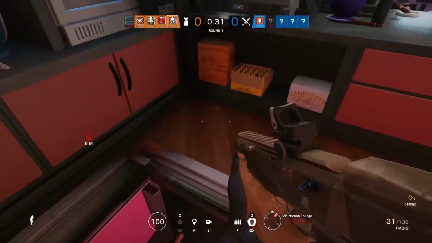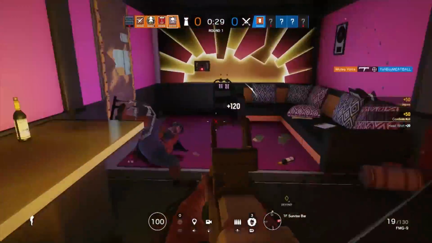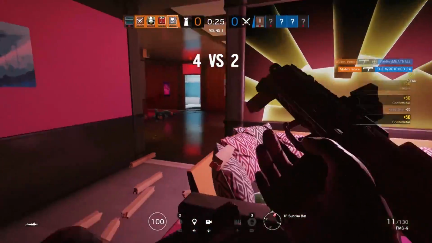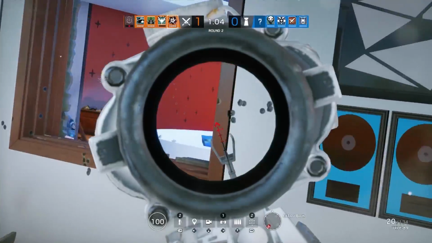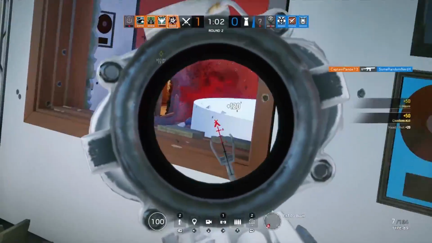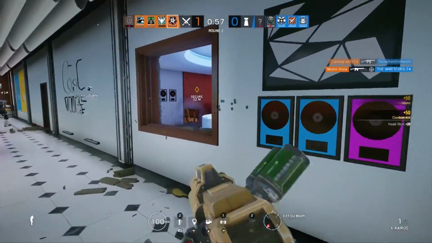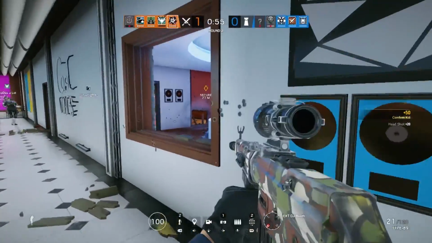This is where we are going to see the introduction of the Lion rework. To go over all of the information that's changing for him, he's getting a reduced ability warning to 1.5 seconds. You used to get a 3-second countdown warning at the top of the screen. Now you're only going to get 1.5 seconds. That's going to come faster.